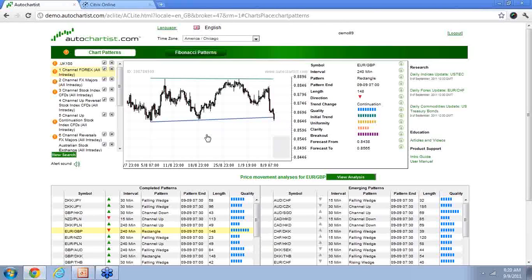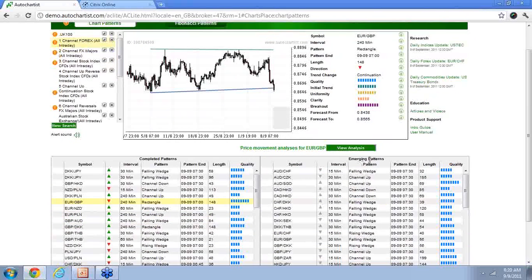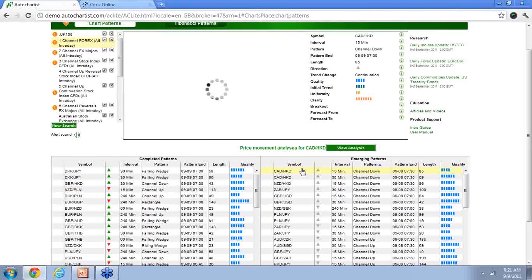Whereas swing traders, if this pattern is identified as an emerging pattern, then you'd be able to get the signal a lot sooner, and you can use support and resistance line to make your trading strategy. I can search here on emerging patterns, and see if any of these rectangles come up, and it doesn't look like I have any emerging patterns right now in a rectangular chart. I do have some emerging patterns here, and I can show this Canadian and this Hong Kong dollar.